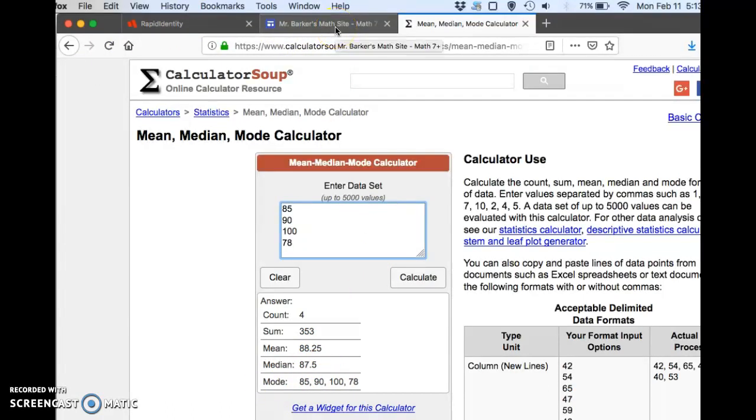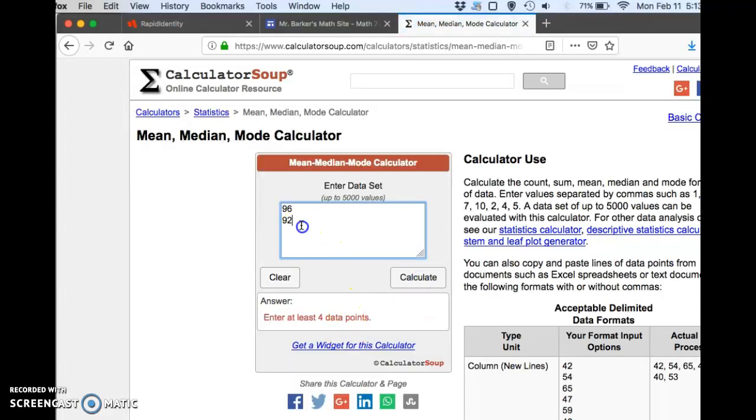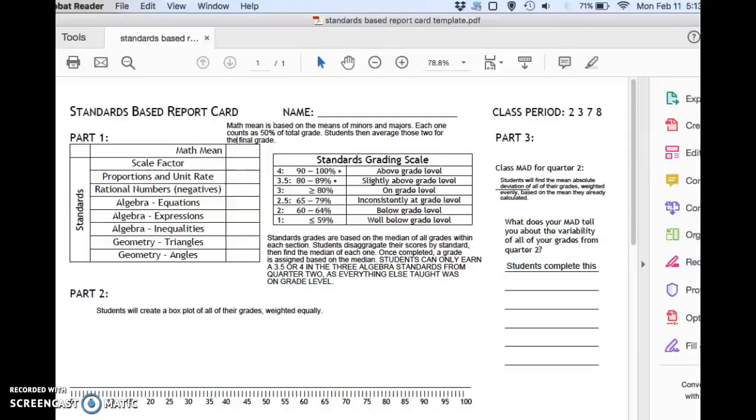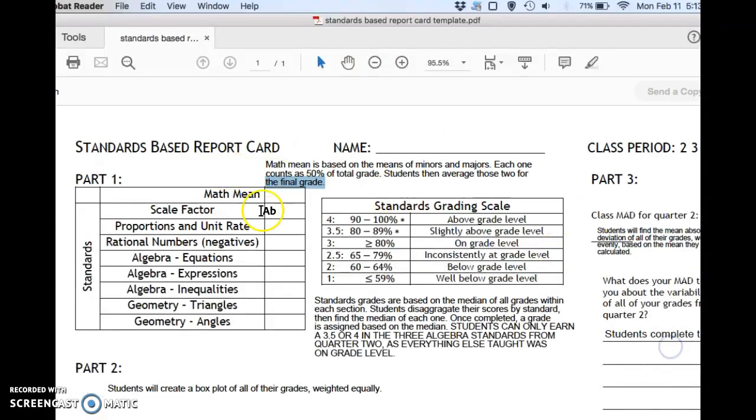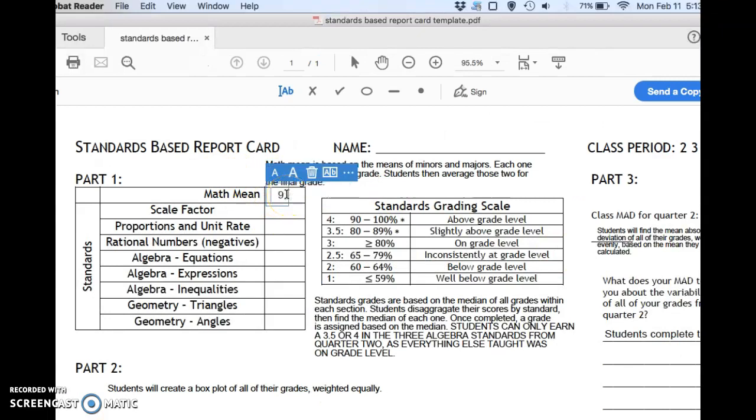So once you have, let's say you had a 92 in majors, and let's say that you had a 96. If you wanted to key that in, well, you can't do that here, but it would be a 94. So going back to here, you would click in 94 in this section. And that would be your average for that particular component. That's it for that section. So I could key in 94.